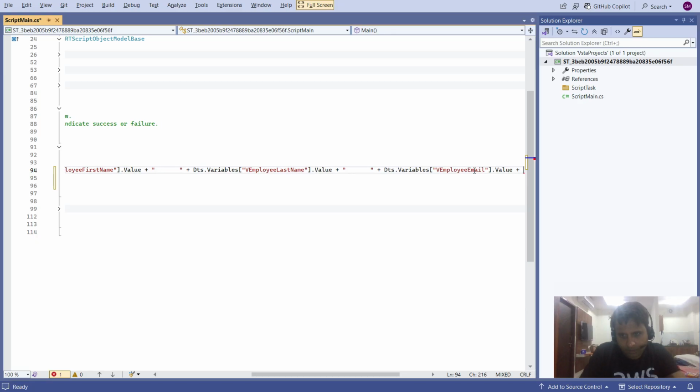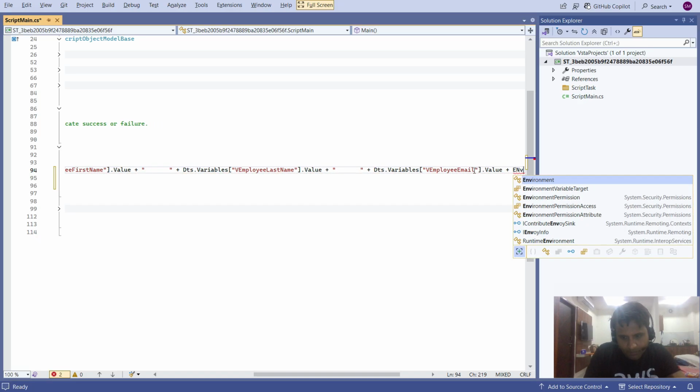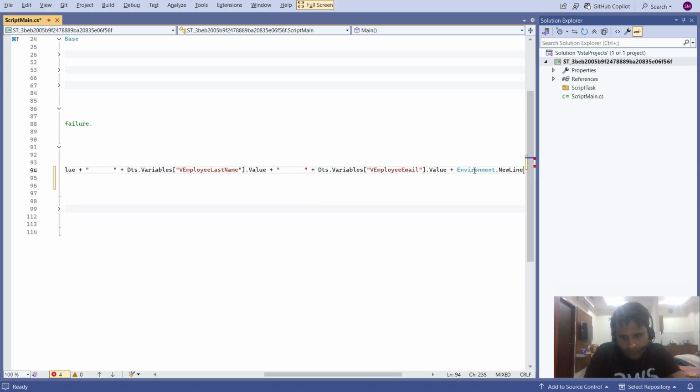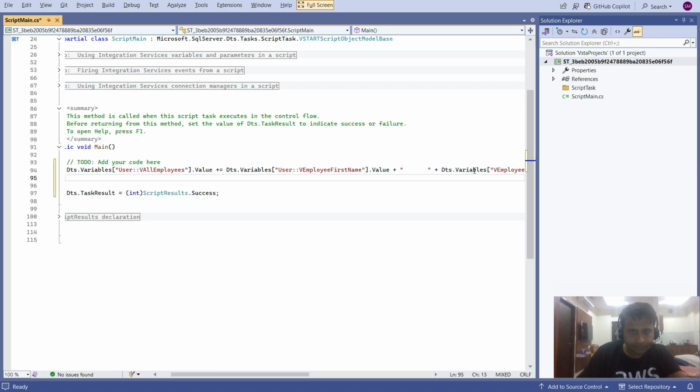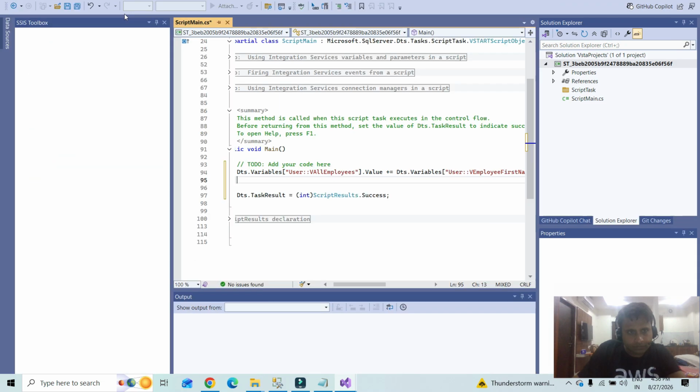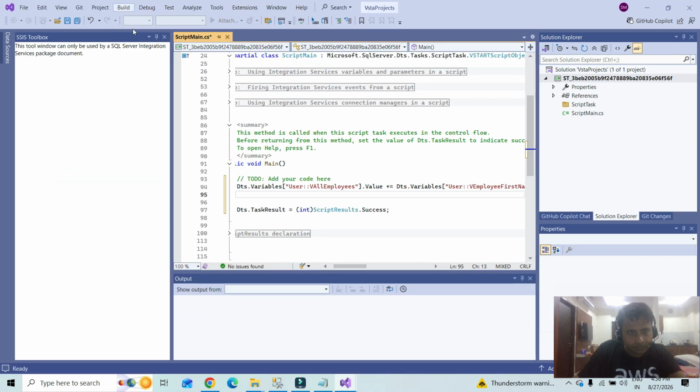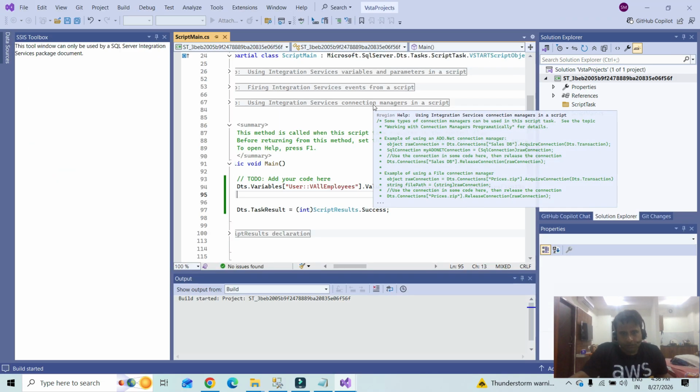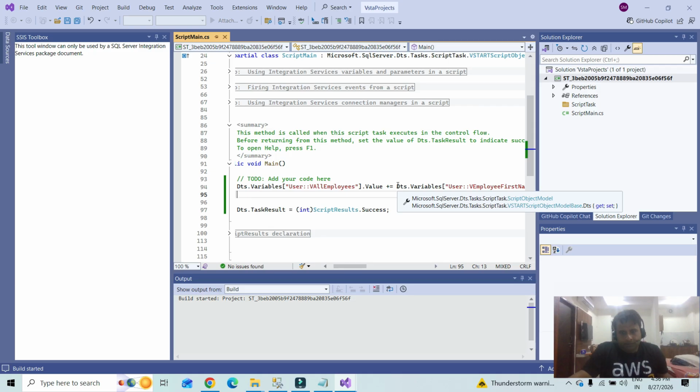So this has to be appended with a new line. That's it. So I've saved my script task.